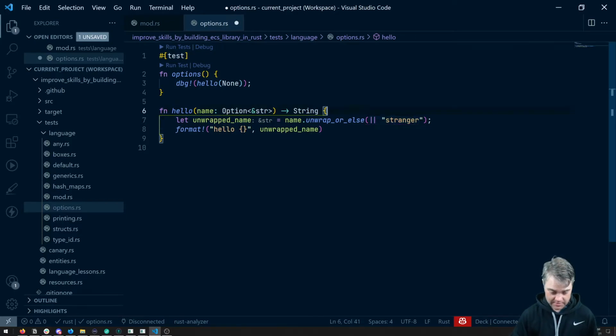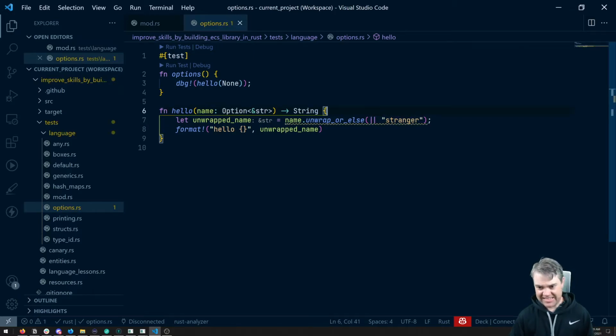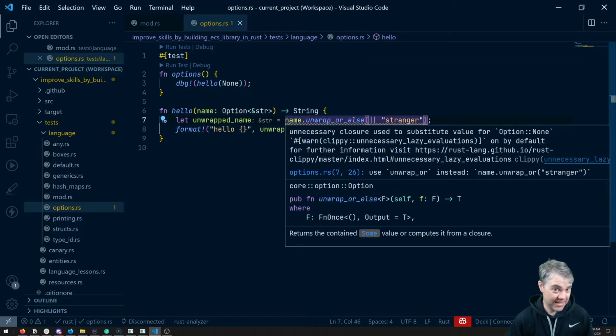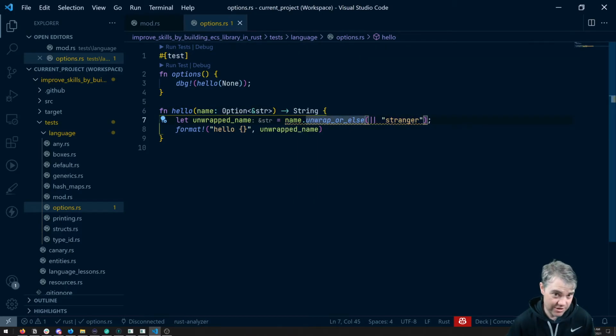Now Clippy here is going to say, technically this might be better, run wise. The difference in the amount of time it's taking is really nothing at all. So just go ahead and have this be an unwrap or, because it's very, very simple.